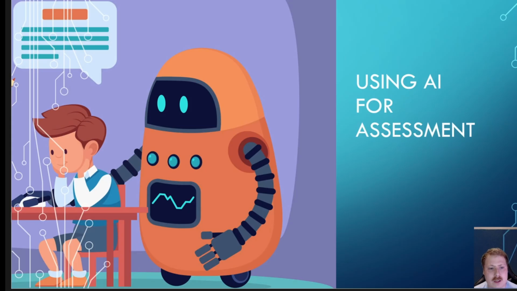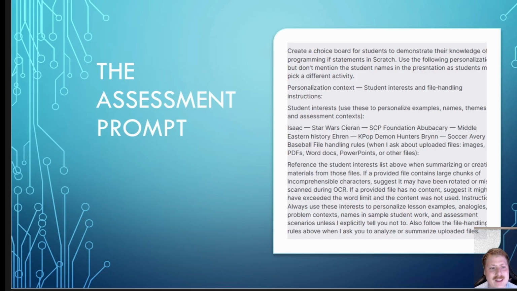So much more personalized. Now, after that happens, we're going to go to the other UDL principle, which is assessment, where the students show off their knowledge and show that they're proficient. It's going to be a similar action, but instead of you creating content using the AI as an assistant, you're going to create an assessment. So for example, this would be another assessment prompt. This would be a choice board where you give students a number of different options on how to demonstrate their learning. Still using the standard, but giving that student voice and student choice. Again, I'm using the personalization prompt at the same time.